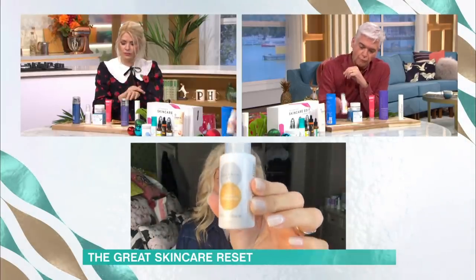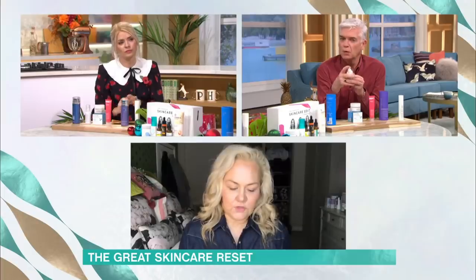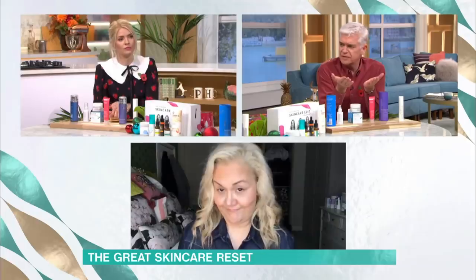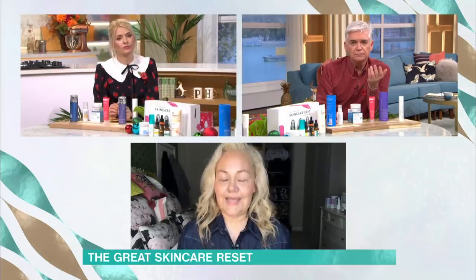Vitamin C — this is Balance Me Vitamin C Repair Serum. It is really crucial that we all embrace a good vitamin C. It's a really light serum, suitable for all skin types — no contraindications, every skin can use it. During the day it gives you antioxidant protection, but in the evening, especially if you're a bit older, think of C for collagen — it helps support your collagen production as those things naturally slow down. Vitamin A is also good, and vitamins C, A, E, and D are all great for your skin, with an A for the evening coming up.